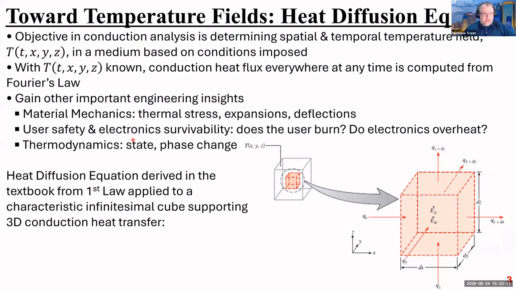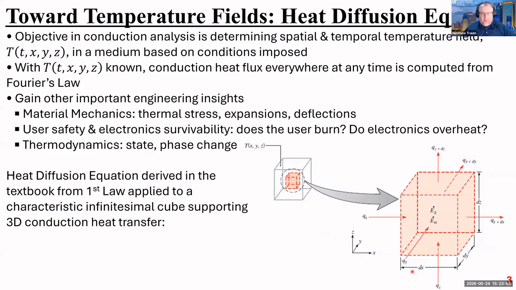So let's see if we can figure out this equation, right? Because it's super useful. It's actually derived from first principles in your textbook. The book introduces a representative cube of material and applies the first law of thermodynamics to heat flux entering and exiting in the x direction, the y direction, the z direction. And then it gives us an internal storage term and an internal generation term. You've seen this done before, right? It happened in fluids, it happened in mechanics of materials. This type of derivation is very common in engineering to get the fundamental equations.